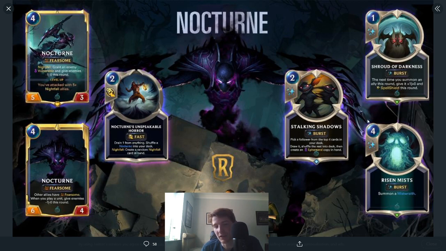So yeah, we'll see. Nocturne's Unspeakable Horror. As I say, I think in aggressive decks you would play this. You'd play this over Vile Feast if you're an aggressive deck. Would you? You'd definitely play it in a Nocturne deck, obviously. The drain one from anything, yeah, you probably would. Prankster Burn type decks might play this as well instead, so that they can just drain one from the face, but have a versatile option.